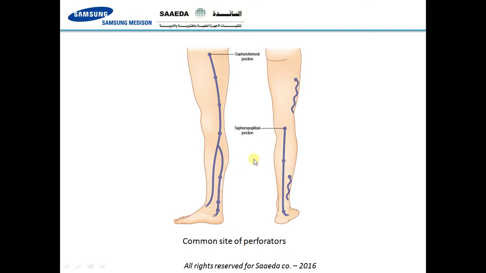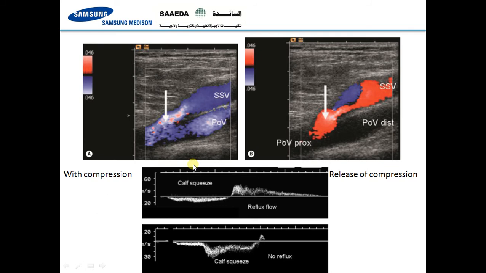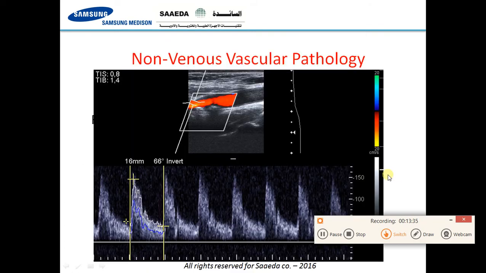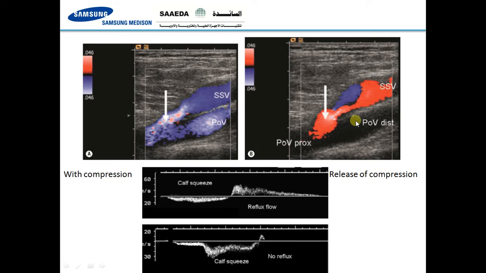This diagram shows the sites to look for perforators and where to locate the saphenofemoral and saphenopopliteal valves. This example shows the small saphenous vein joining the popliteal vein. With augmentation, blood goes in both deep and superficial veins towards the heart. When augmentation is released, competent popliteal vein valves prevent backflow, while the incompetent saphenopopliteal valve allows blood to flow back towards the foot. Measure the time this reflux phenomenon takes using pulse wave Doppler.